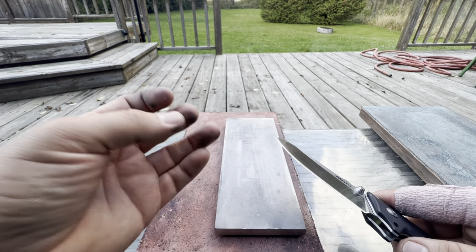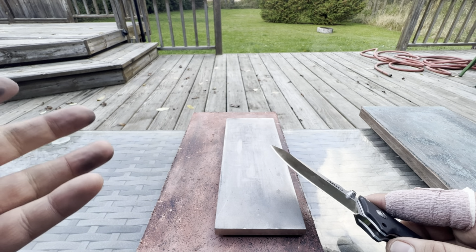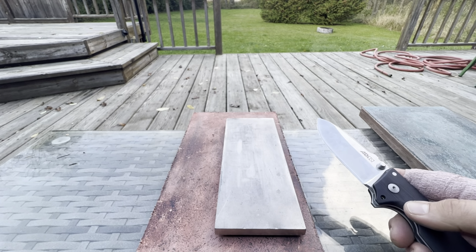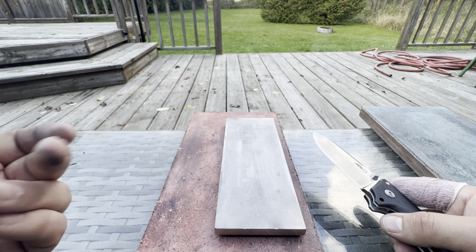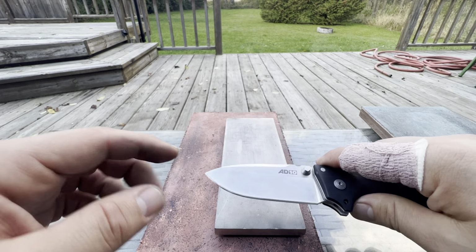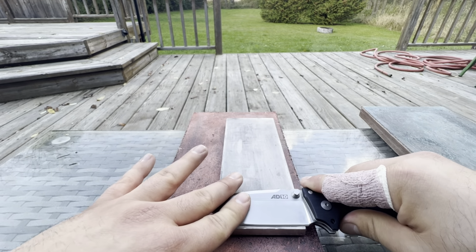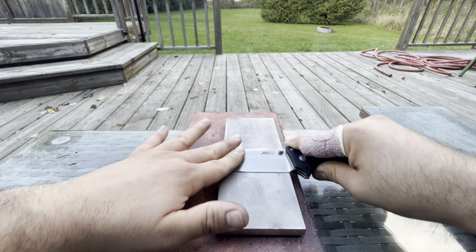because muscle memory is terrific, but when you have to memorize that movement, and getting to muscle memory a lot of the time just takes a lot of practice and a lot of failure. So I like doing this because you're relying more on your bones, and you will get more muscle memory, but you don't have to suck at the beginning. So I'm going to flat here and lift at the end. Pull to flat, lift at the end. Okay? Making sure I get the entire flat part.